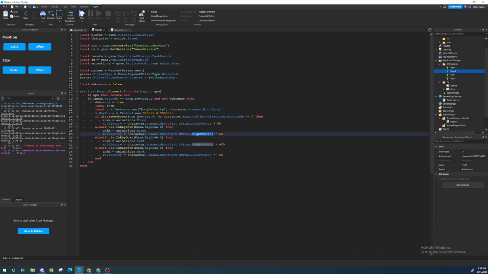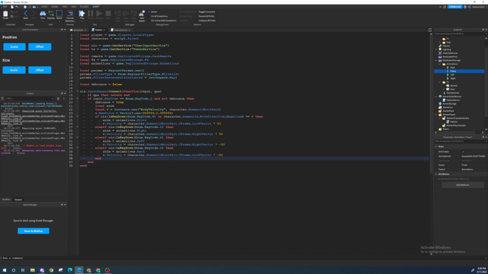What this means is, instead of the direction that the humanoid root part is looking in, it's the direction that the right side of the humanoid root part is looking in. So yeah, it would be times 50. A is literally the same thing as D, except we multiply by negative 50. So negative power, negative magnitude, so it's in the other direction, the leftward direction. And then S is the same concept, but with the front.